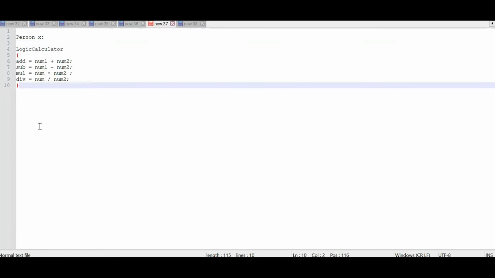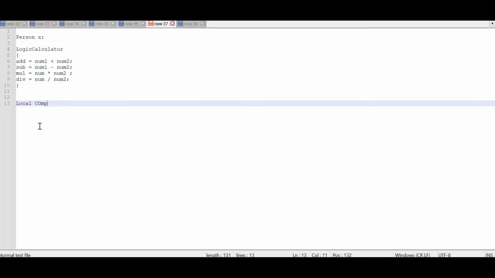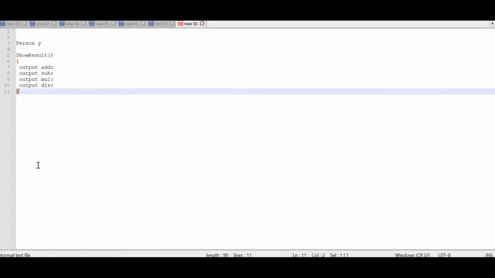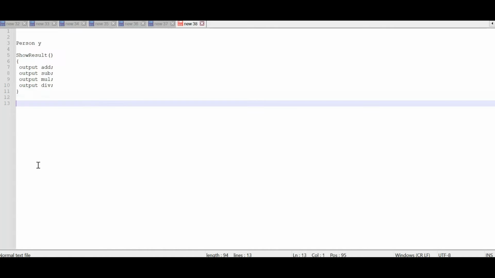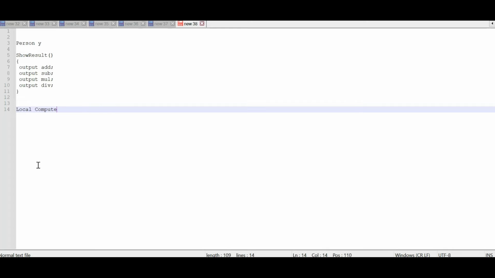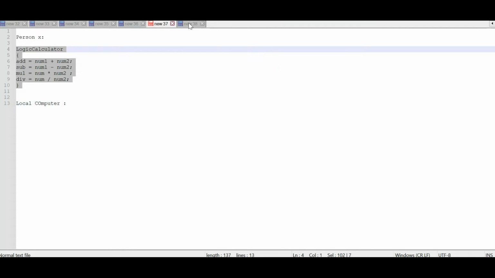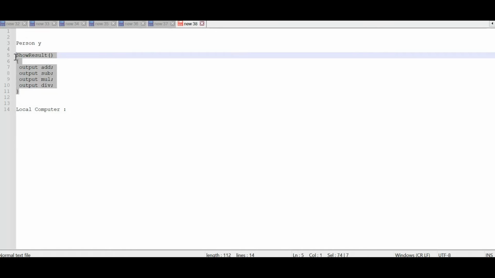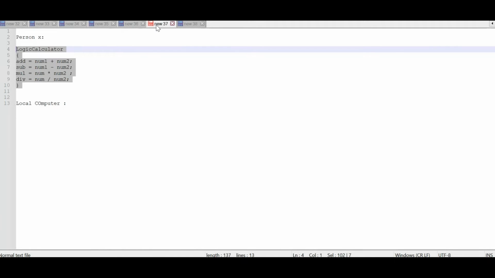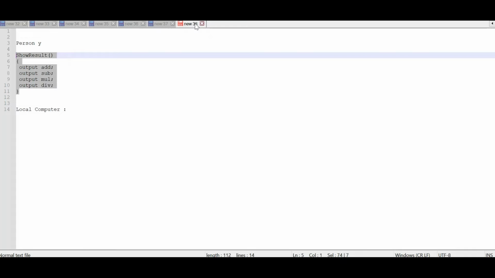But person X is working on his local computer, local system. How do we integrate between these two pieces of data? Without this calculation data, we can't show the actual result. So without this collaboration, we can't come to a conclusion and we can't develop our software.